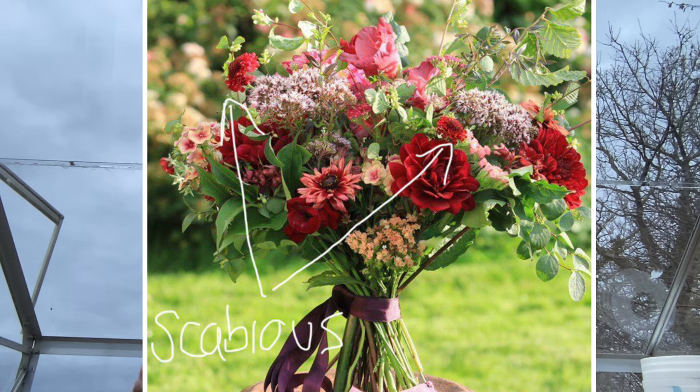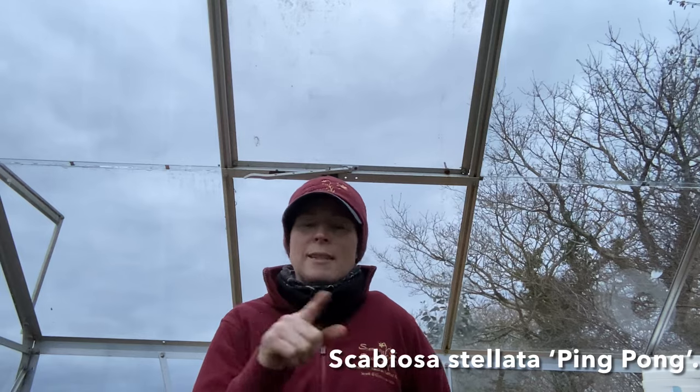Number nine is scabious — there's a multitude of varieties, so I'm growing for the first time this year the small ping-pong type for dried work, and I also love the seed heads of other scabious varieties for dried flowers. But primarily the scabious gives that airy, bouncy element I'm losing by not choosing cosmos. Nigella is a bit rigid, so I still needed something to give a bit of whimsy rather than a petrol-station-forecourt look.